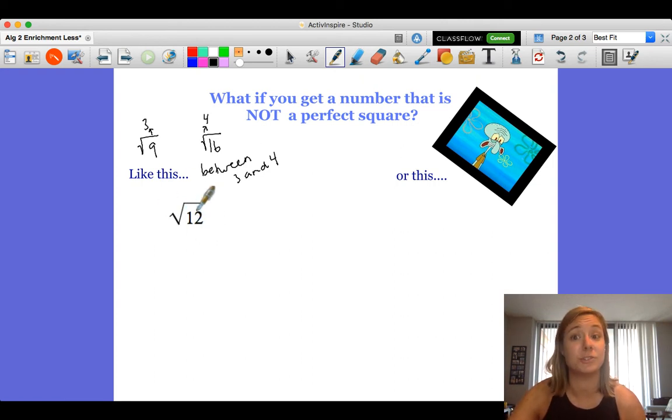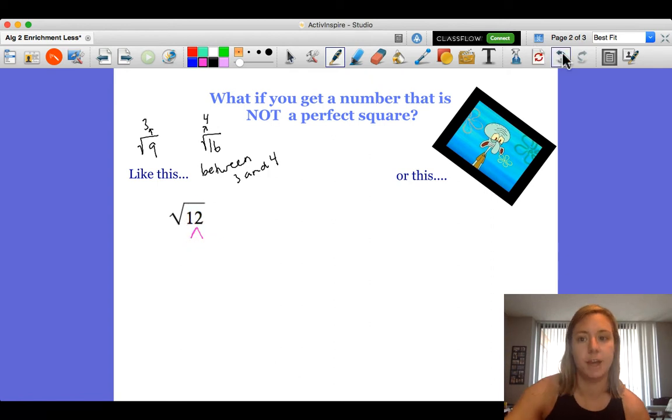So what we're going to do, instead of just turning to our calculators, I haven't mentioned a calculator, we're not picking one up, we're going to break this up. Some of us know this as factoring, our favorite thing. So we're going to think about what numbers multiply to 12, and maybe there's a perfect square that is a factor. Think about all those perfect squares we wrote out. A perfect square that is a factor of 12. So what two numbers multiply to 12? Well, 3 times 4. So this is the same thing as the square root of 3 times the square root of 4, or the square root of 3 times 4.